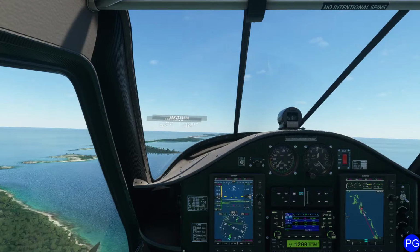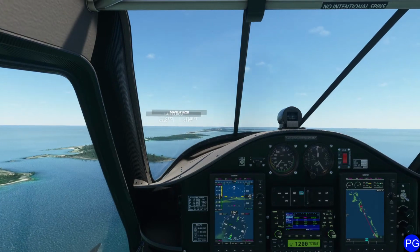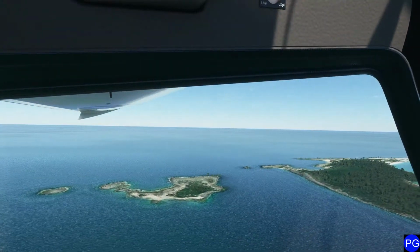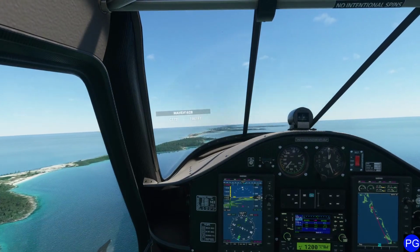All right, get myself nice and level off. Back the power out just a little tiny bit here. Again, you can see the water's gotten considerably deeper here. Those of you who are into bathymetry, which is a word I cannot pronounce properly, it is tremendously deep once you go a few miles out. It's actually really interesting how these islands just kind of boop and poke themselves out of the ocean here. Proceed along this nice long island chain.